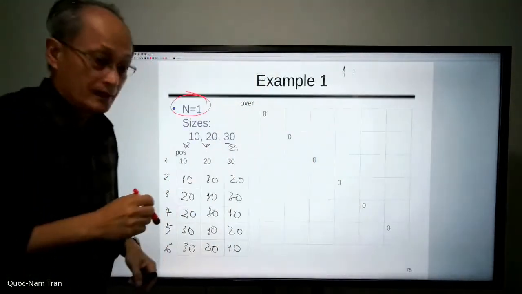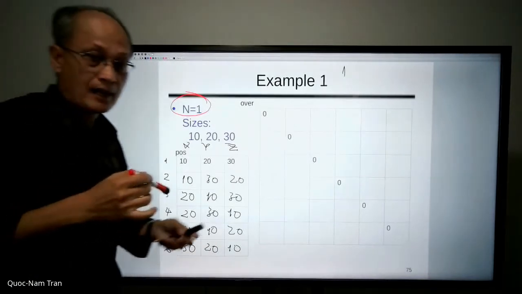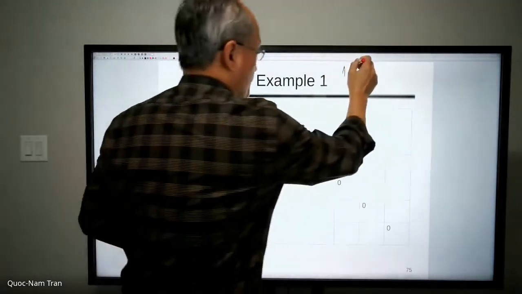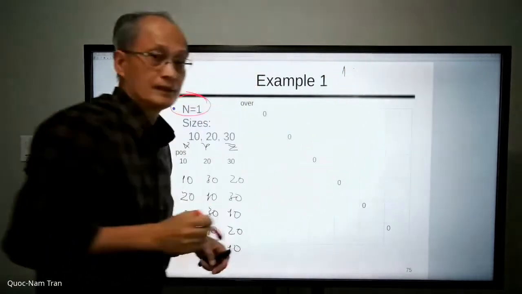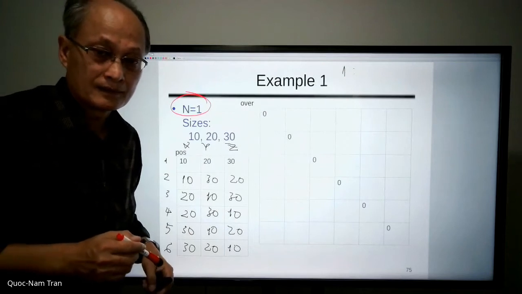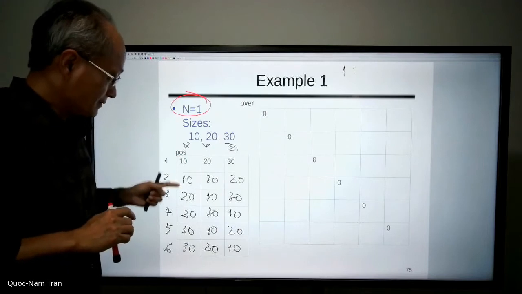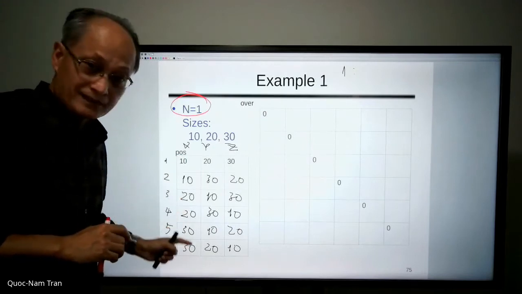If we choose only 1 block, then how many possibilities can we have? Actually 6, right? 1 is here, 1 is here, 1 is here, 1 is here, 1 is here, 1 is here.